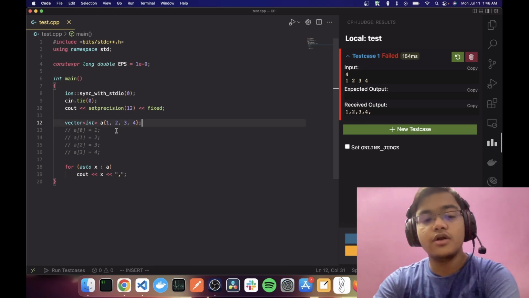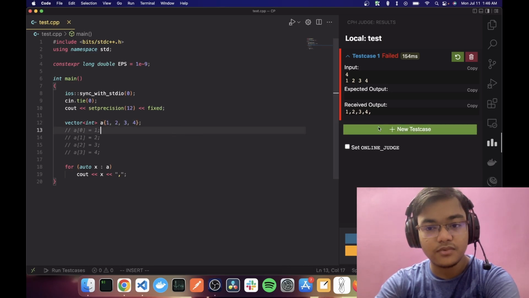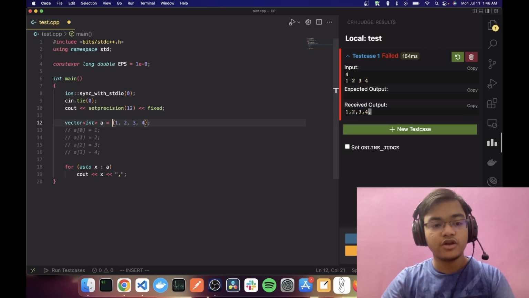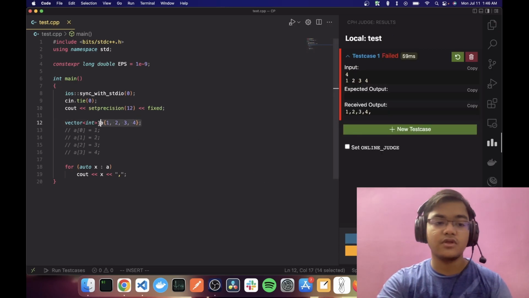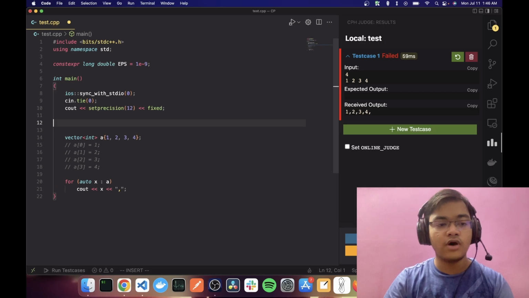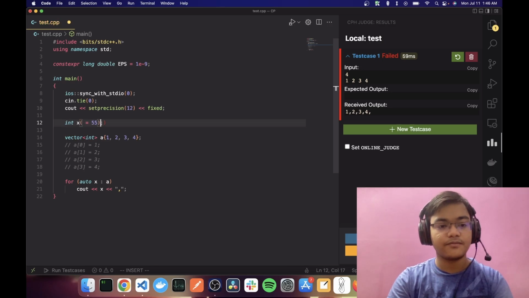So you can also directly give all the elements in the constructor like this. Okay, and this works. So instead of writing an equals to, you can just remove it and write it like this. And actually, it is a C++ syntax. So you know how you write integer x equals to 5. You don't have to write it like this. You can write it like this. You can also write it like this. And this is the universal initializer.